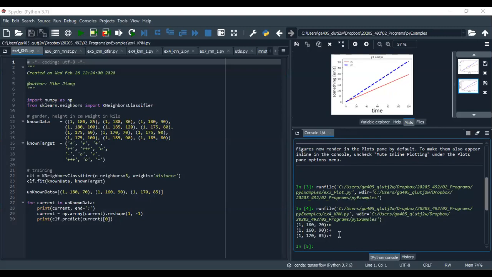What's the purpose of the 1 in front of all the data points? Okay, so originally I tried to create a more complicated example. There's gender, height, weight. So 1 is for gender. I see. Yeah, okay. But I didn't include the other half of the data. This is an extremely simple example, so you can do it in a much more complicated way.